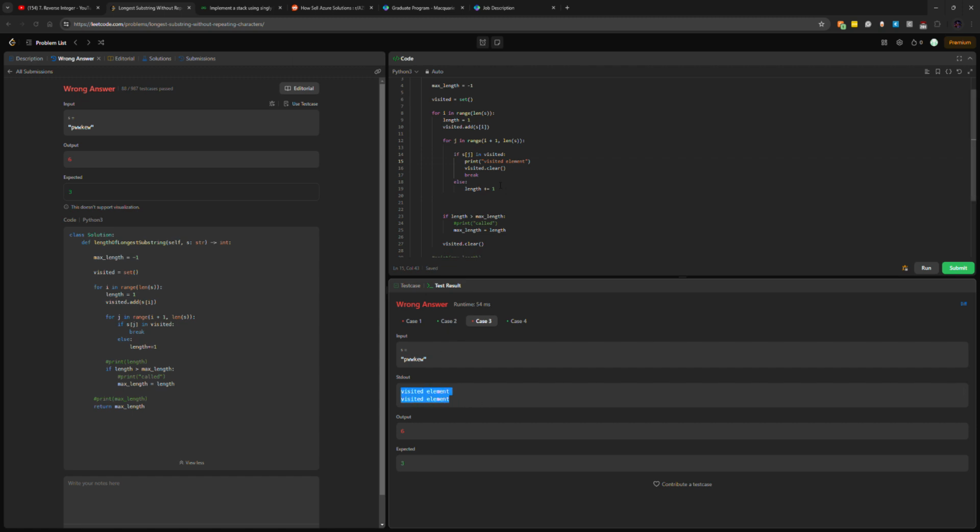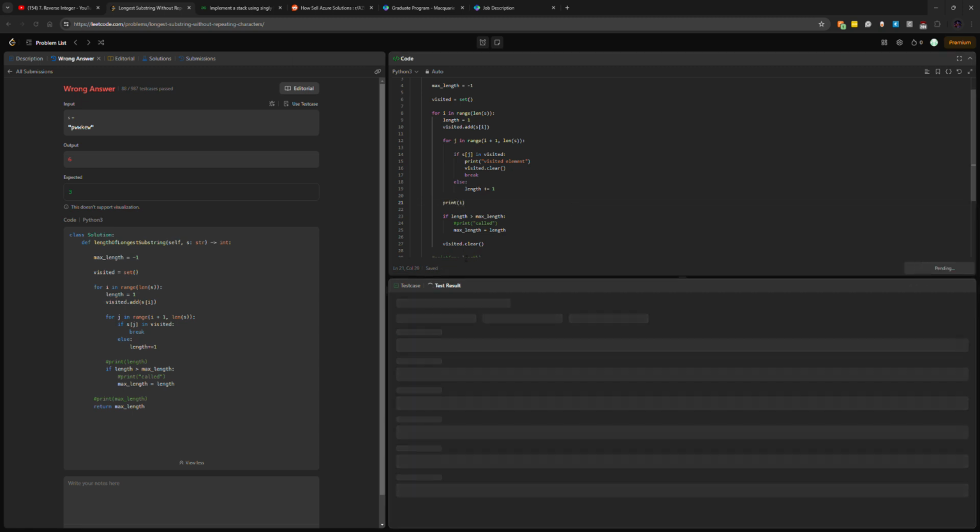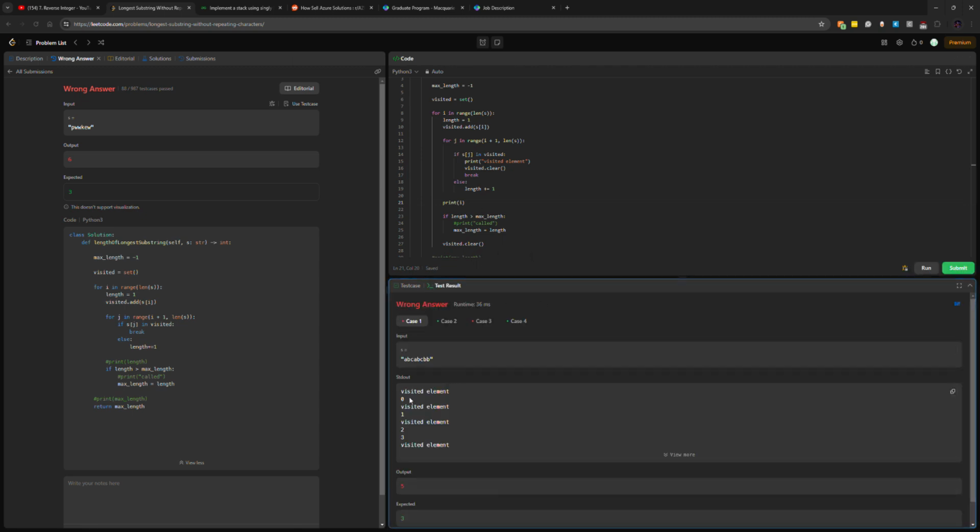That's what we're after. Break out of this loop. This should print 6. That's what we're after.